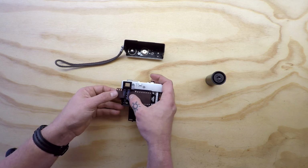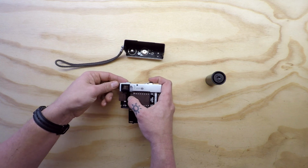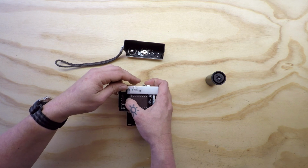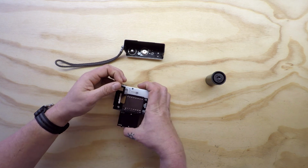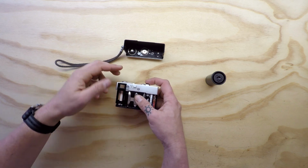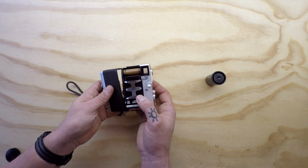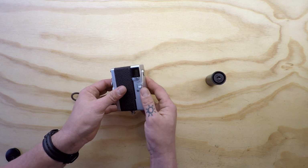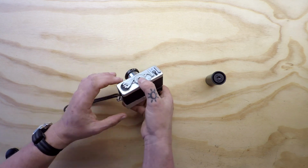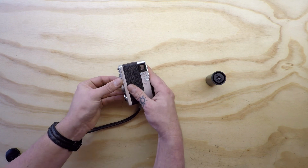Okay, this time I'm going to let a little bit more film dangle out of the edge, and perhaps it will stay in a little bit better. Looks like it's in there a little bit better now. So it's in there tight. Everything seems to be proper. We're going to put this back on now. And with the 35T, there are grooves on either side. We want to make sure that it all fits back in nicely. It looks like it's snug.